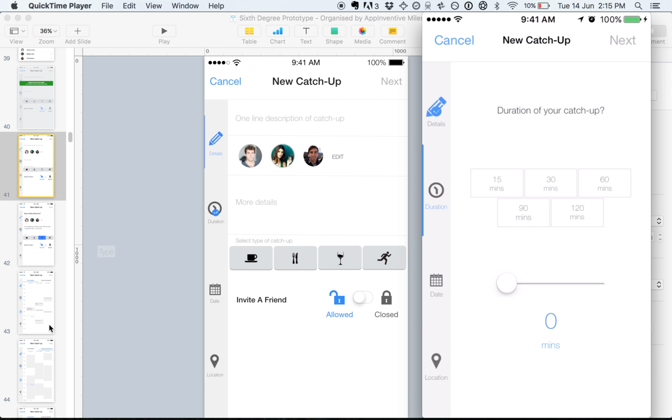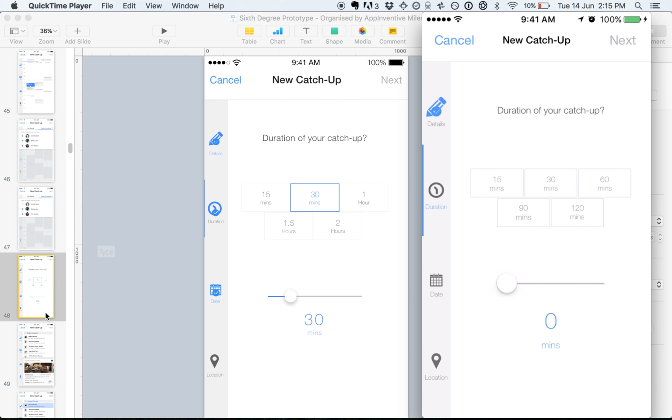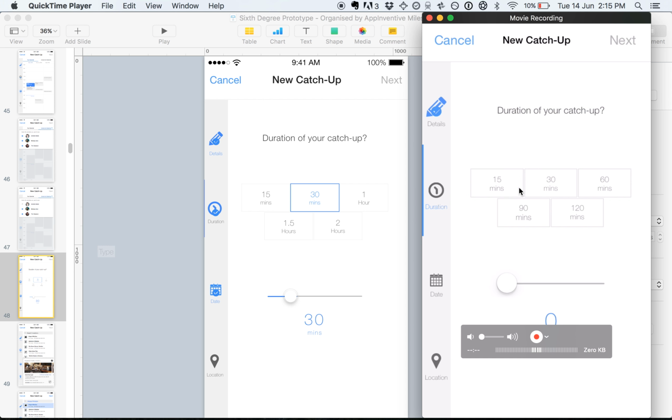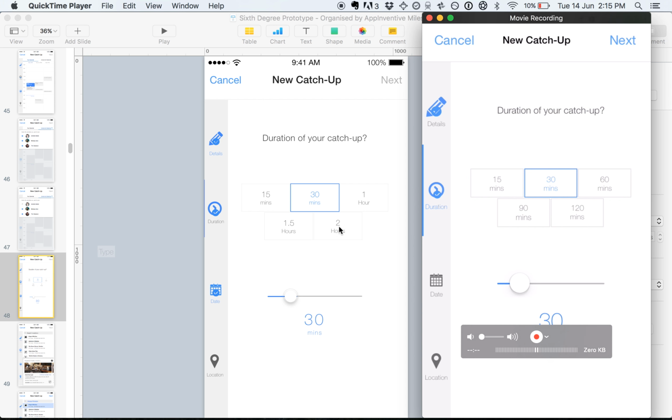Duration of the catch-up, for some reason, this still looks a little bit congested and small. Just look into this screen. I think the design still doesn't look right. I feel the boxes should be thinner and a little bit more spaced vertically. But again, I might be wrong. And worth looking into.